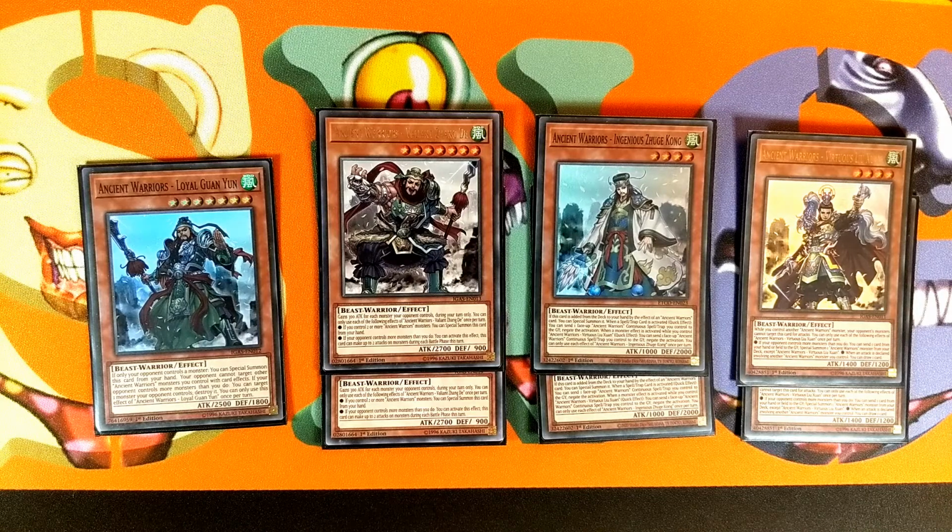Now what Loyal Guanyan does is if your opponent controls monsters and you don't, you can special summon him from the hand. And if your opponent controls more monsters than you, you can target a monster on your opponent's side of the field and you can destroy it. So it does help you start breaking your opponent's board, but it also helps you get your board going without having to utilize your normal summon.